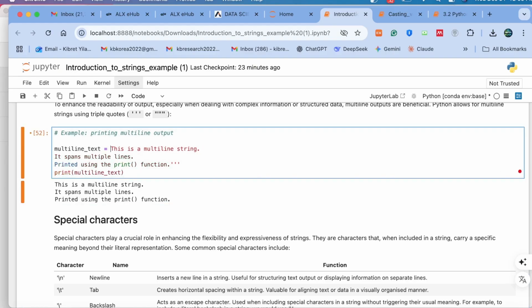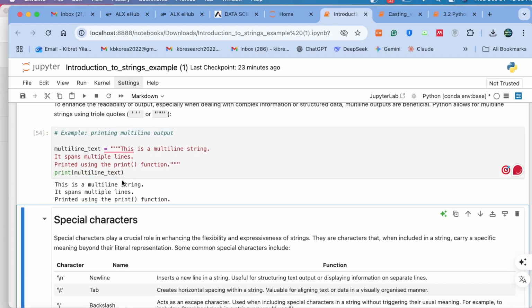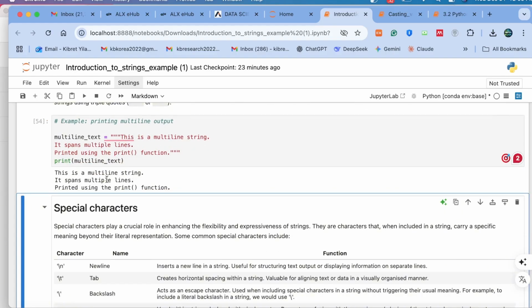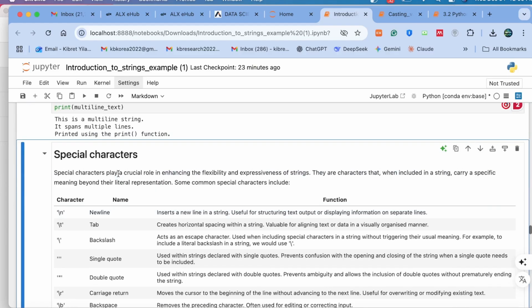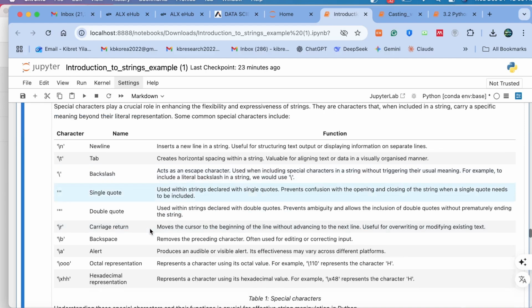In this case we use triple double quotes in here, or triple single quotes in here. So just print multiple. This is the multiple string. It spans blah blah.